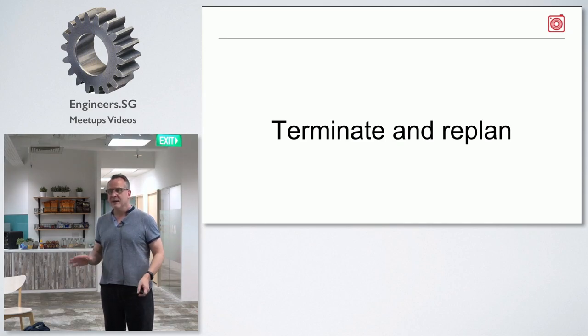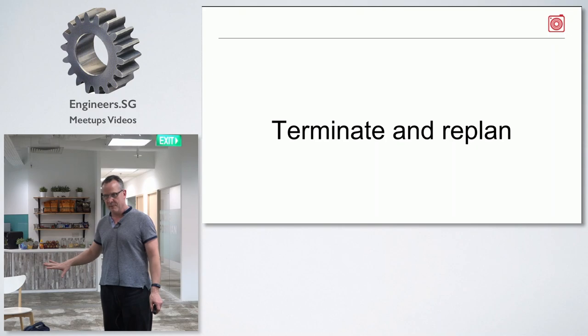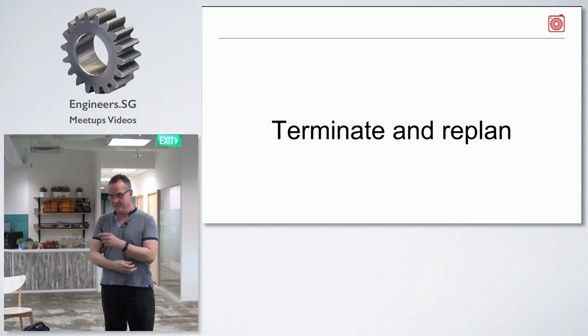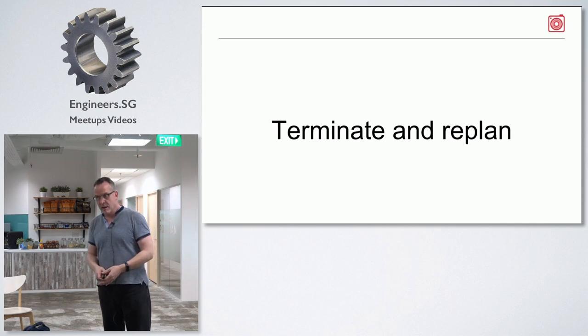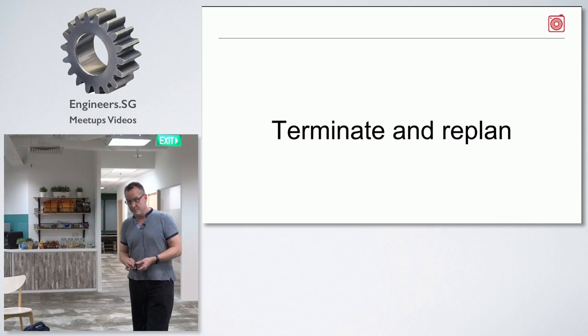I know, but it's like taking a draft of an article and saying, this is crap, I'm just getting rid of it. The whole approach on this article is wrong, I have to restart. Now, it's not something done lightly, but there are times when it is the right action. Usually it won't be your whole thing. It might just be a piece of what you were doing in your sprint goals, but still, when you say we fundamentally changed the focus of this sprint, terminate and replan.